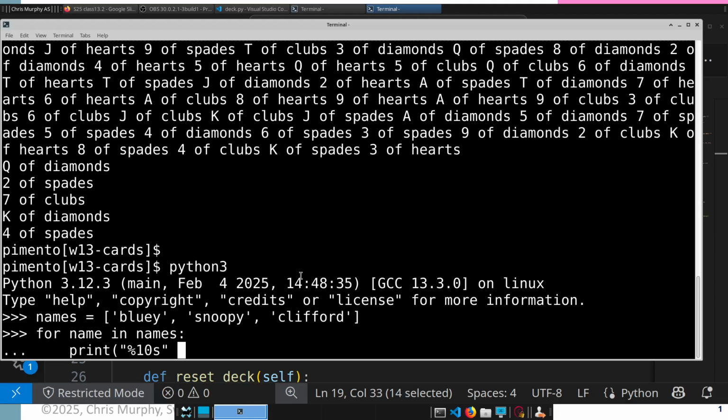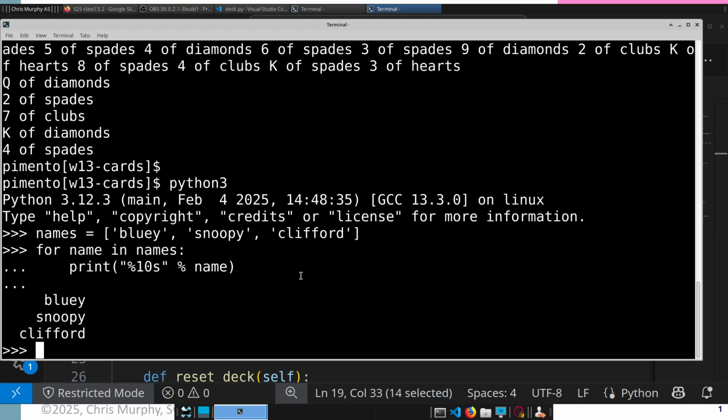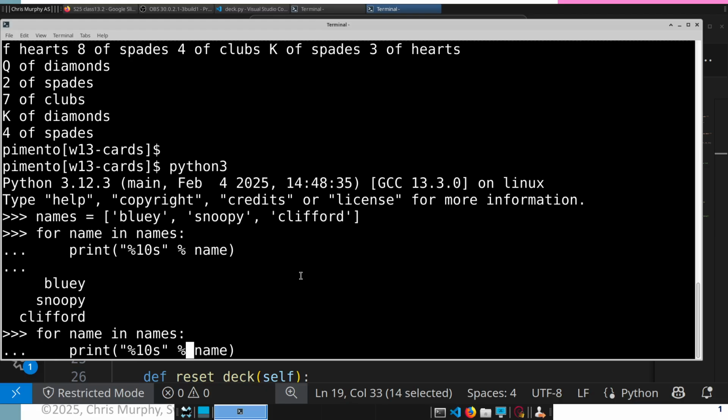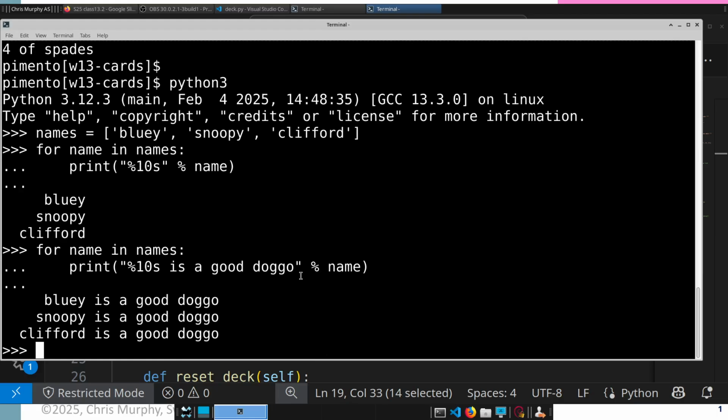%10s. Okay, so what I'm going to do is iterate over the list and print each one. And I'm going to give it 10 spaces total. And that allows it to be lined up. So I guess that would be spaces if I want to print it. So that way it's lined up, like this part is lined up.